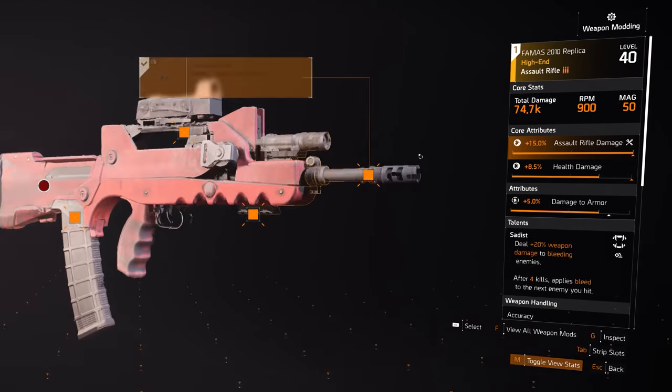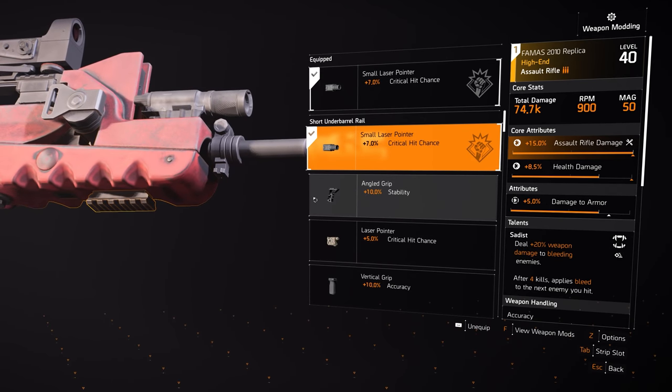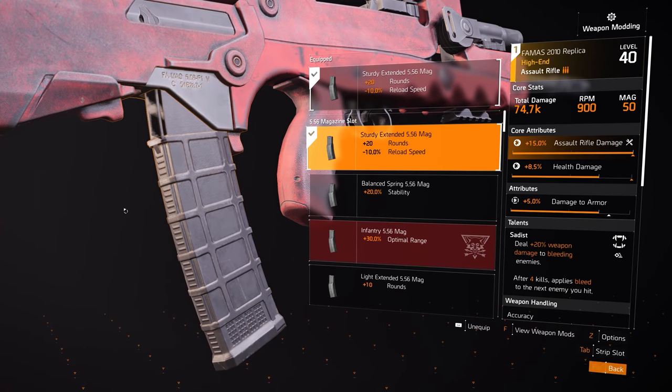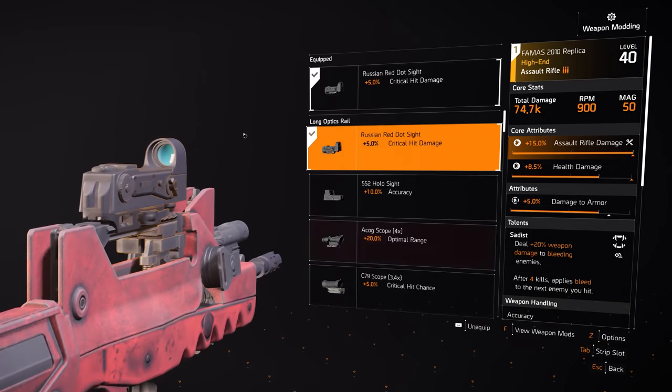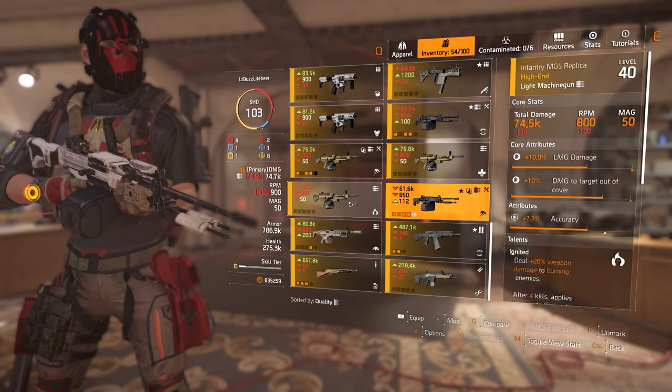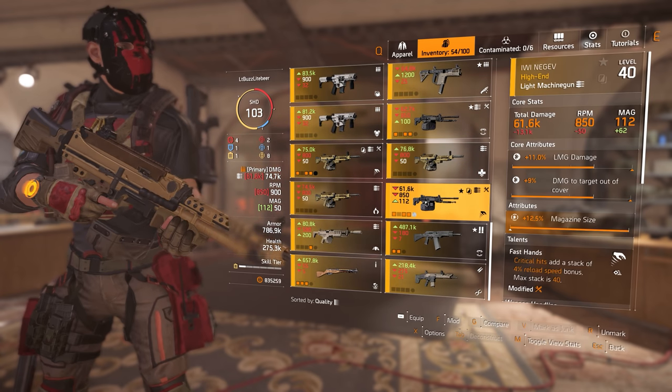Crit really is king right now, so I went with a CHD muzzle, CHC laser pointer, 20 round sturdy extended mag, and CHD red dot sight. If you prefer to equip an LMG, the MG5 or Negev would also work very nicely.